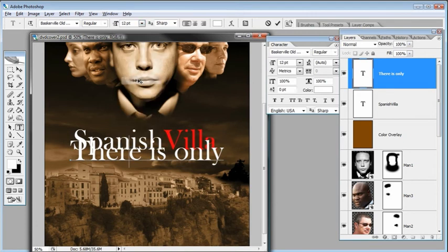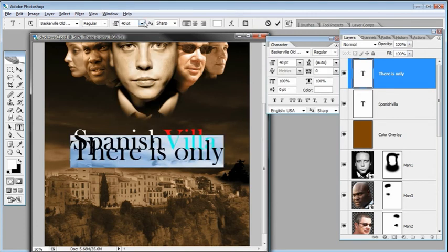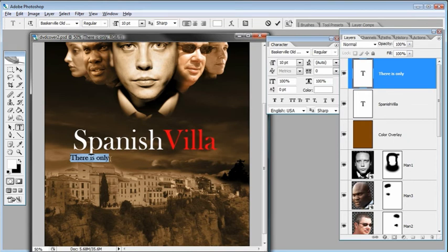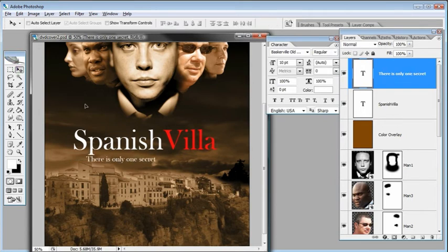Resize this down. There is only one secret. There we go. I'll select the Move tool.